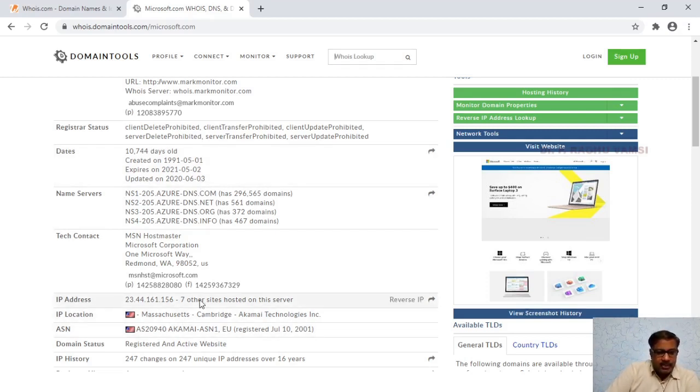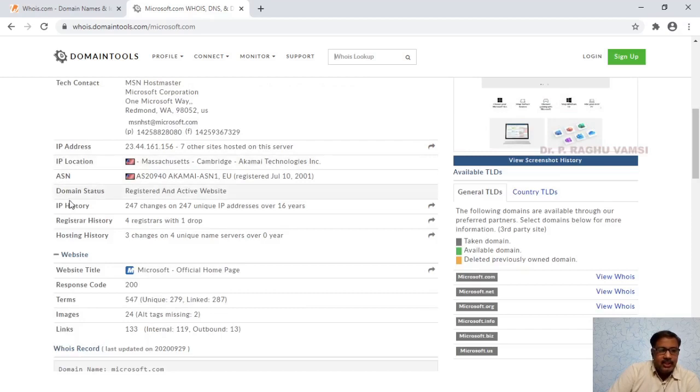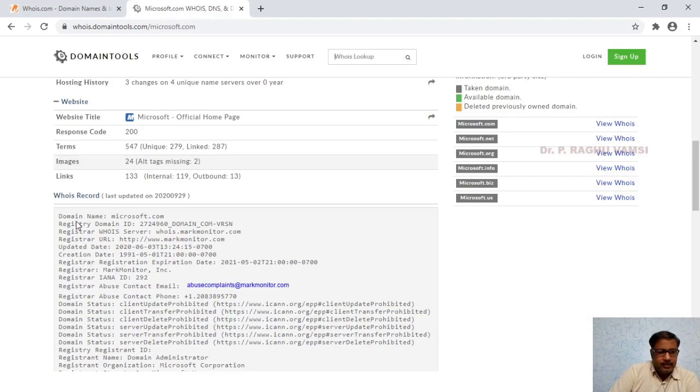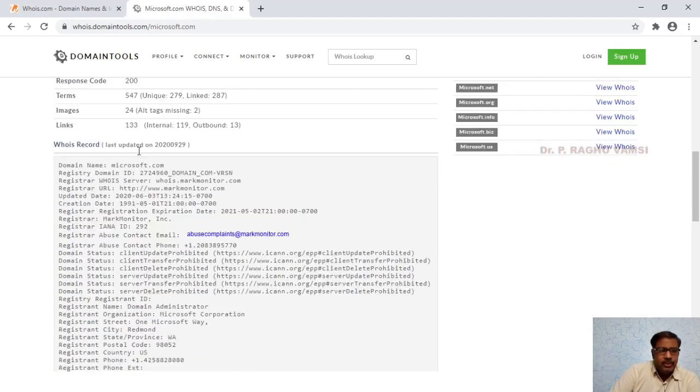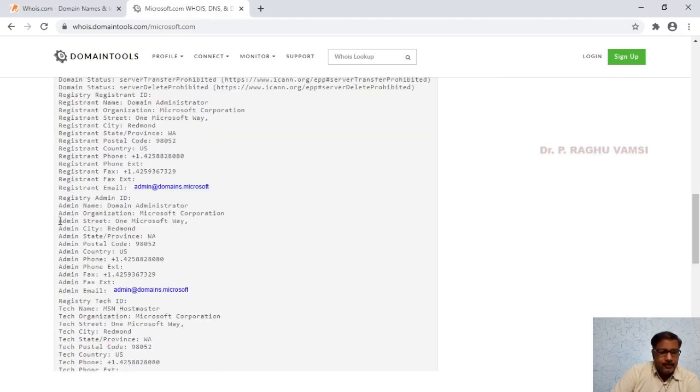So the IP address of this is 23.44.161.156. Like that, ASN, which is registered on July 10th 2001. So like that the complete details of this, you look at here, WHOIS record updated on 2020-09-29, that is 29th September.